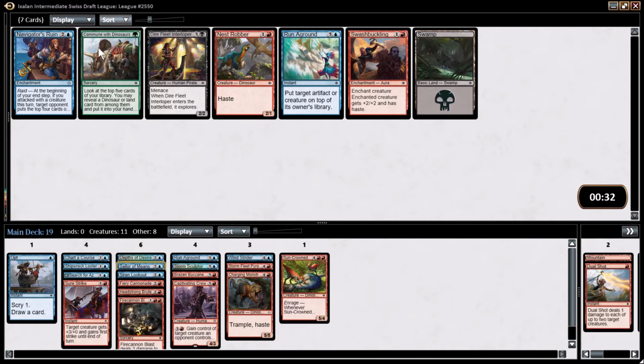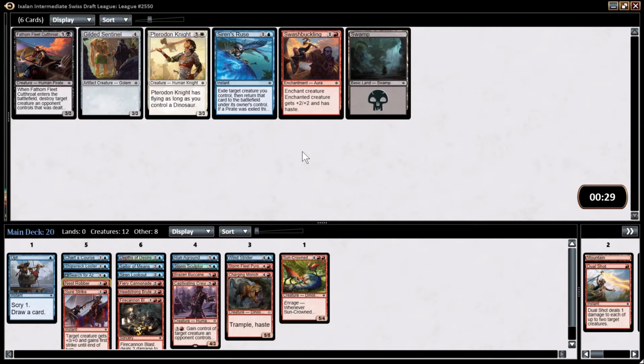I got Navigator's Ruin, came back, Swashbuckling. I think we're just going to take the Nest Robber. We kind of need some 2-drops, and it's not the best 2-drop, but it is a 2-drop. Siren's Ruse, Swashbuckling. Let's see, probably take the Siren's Ruse. We don't have one yet. Swashbuckling doesn't really fit where we're going right now. We're not ultra aggressive, so we'll just take the Ruse.